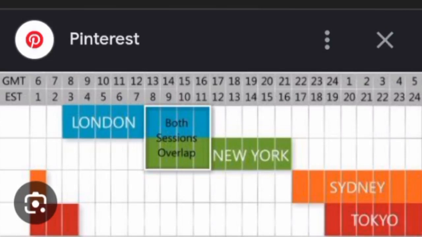Then that of Sydney and Tokyo occurs during 12 a.m. till 6 a.m. So if you are looking for the best time to trade forex, guys, it is during the overlapping of these sessions, but at the end of the day, it's much better for you to trade forex during the overlapping of the London and New York session. That is from 1 p.m. GMT till 4 p.m. GMT, because that is where it gives you more opportunity to make money, because that is where the market is at its peak volatility and near its highest volatility, guys. So that is basically all about sessions.